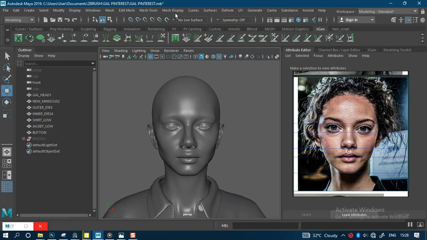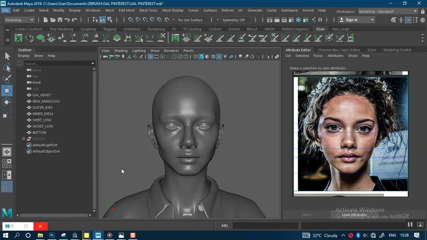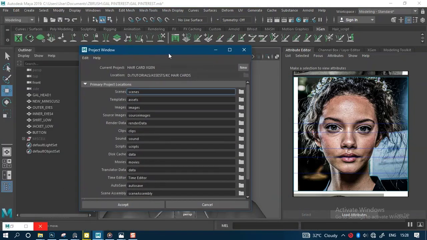So working with your Xgen tool, you have to create a new project folder to work with this. So I'll click on project window, then click on new. We want to create a new project for this.